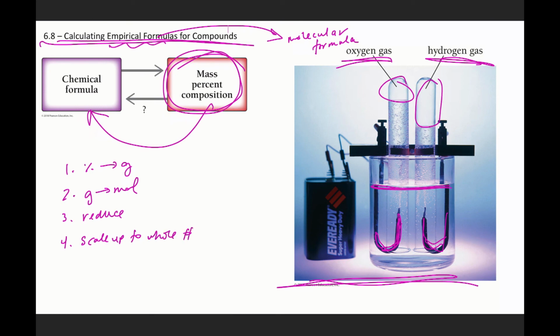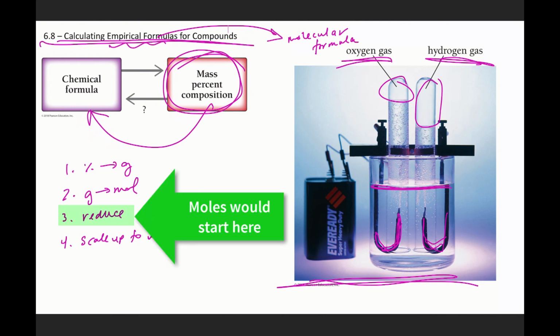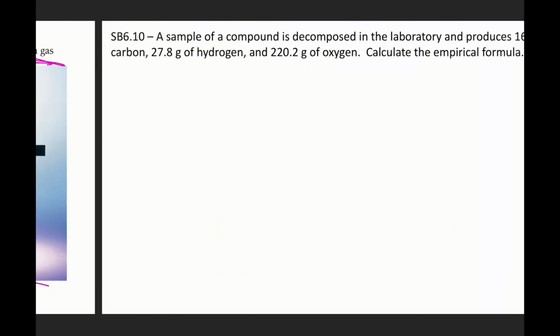All of these steps are on an as-needed basis, because it depends on where we're starting. If I'm starting from percent, I need to start at step 1. If I'm starting from grams, I would just start at step 2. If we already had moles, we would start at step 3. So it depends on where we are in the overall problem-solving process.